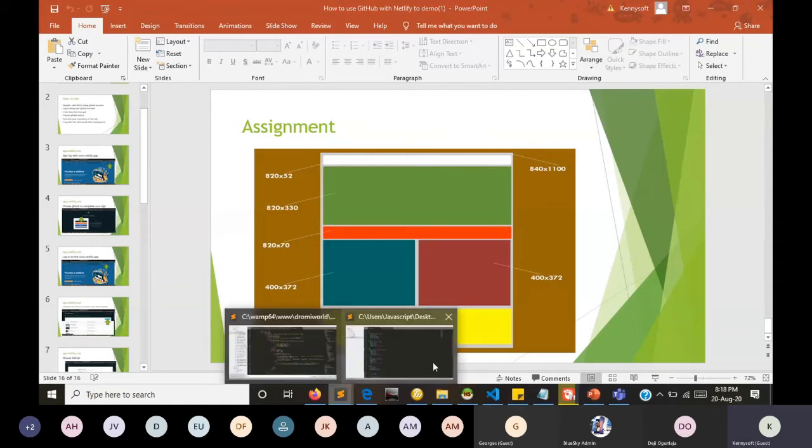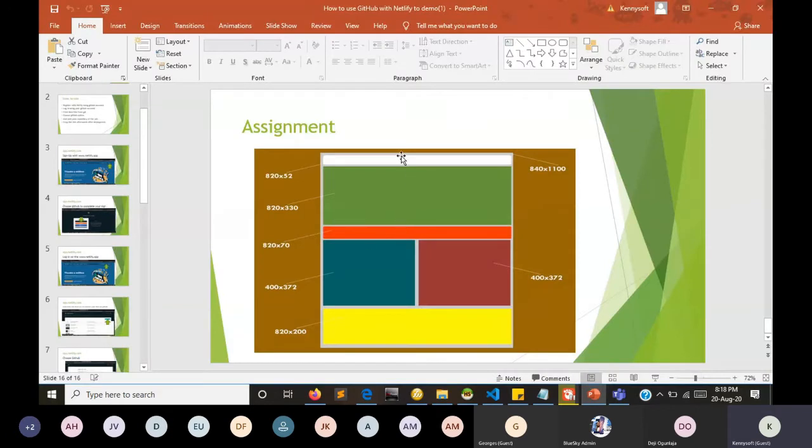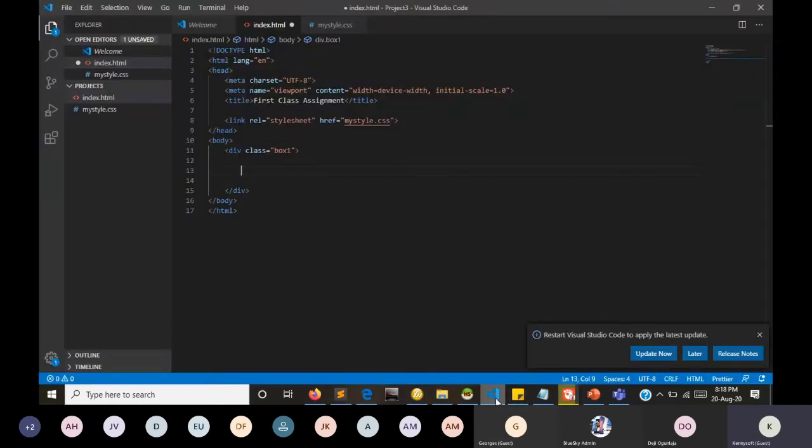So what we are going to be doing is to ensure that all these boxes are inside the outer box. And you have to ensure that you are closing them properly. Whenever you start a div, make sure you close it, because I notice some people are making that mistake in their code, although sometimes the HTML will probably ignore it. So now your div, you want to have the class of box2.